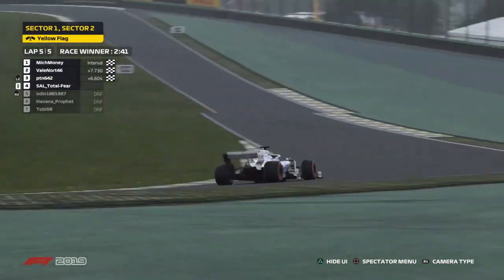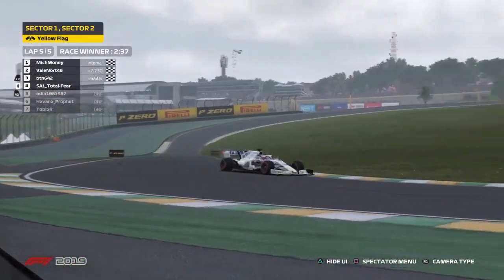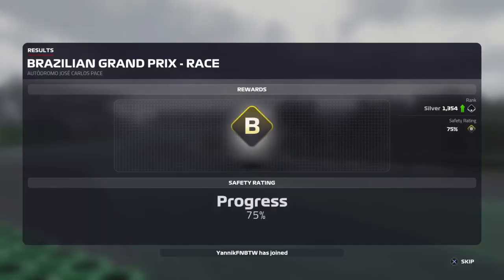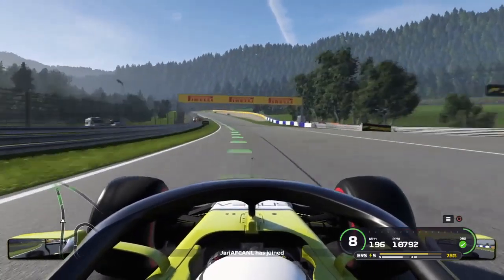So as you've seen through our video, there's quite a few screens that I've shown you already of our safety rating going up. If you do find yourself in the middle of the pack and you are struggling, there's nothing wrong with pulling over to the side, so like you're going around a left turn, where everyone's going to be trying to kiss the left apex.